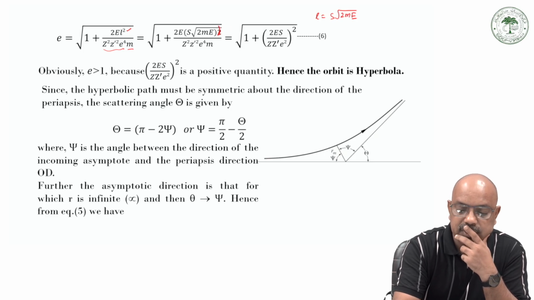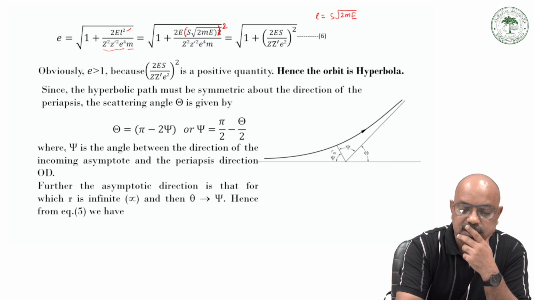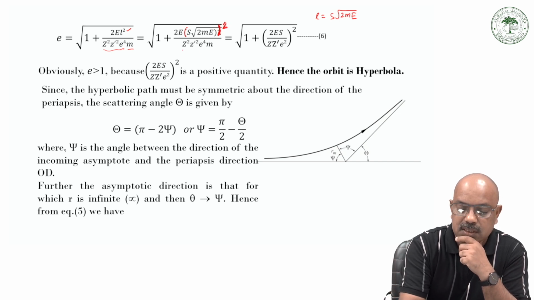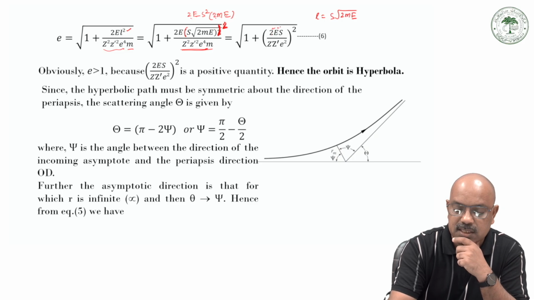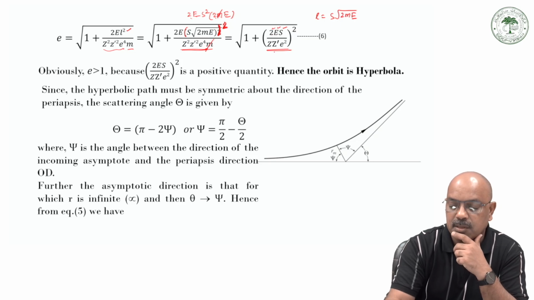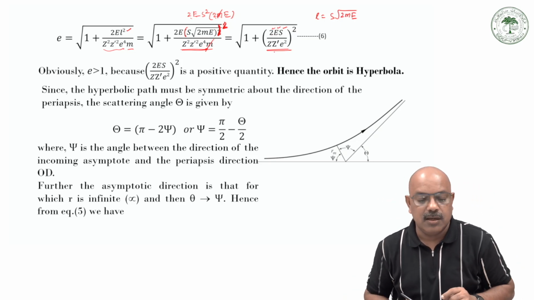This has to be the square of this. Okay, square of this. So then it becomes twice mE times s square, and the m and this m will cancel out, so I have twice E s square, and z z prime e square whole squared is there. It's fine.